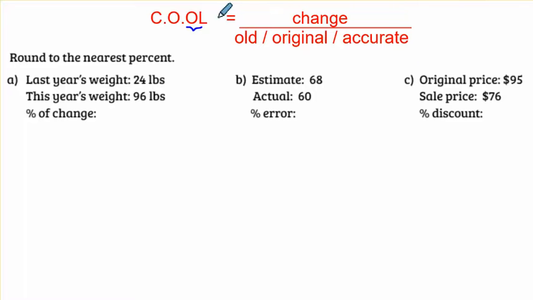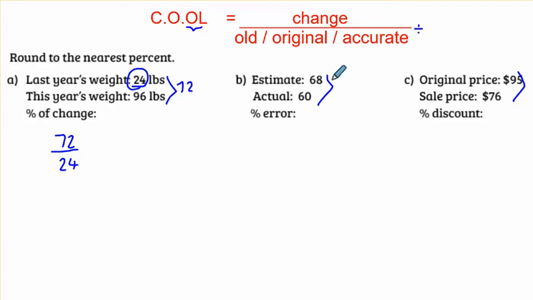So anyway, we're going to find the amount that the numbers changed every single time. And that's going to be our top number in our division problem, because remember, this means to divide. So from 24 to 96, if you subtract 96 minus 24, you get 72. So in this case, 72 is on the top, and then on the bottom, it's the old weight. That is last year's weight, which would be 24.